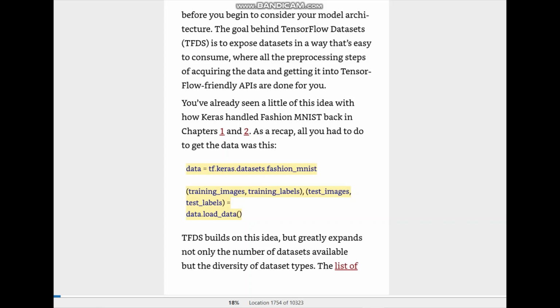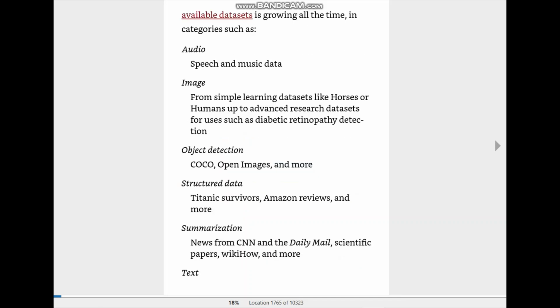TFDS builds on this idea, but greatly expands not only the number of datasets available, but the diversity of data types. If you think that TF Datasets won't have a large variety of data, just have a look at the next slide. These are the categories of datasets available to us.